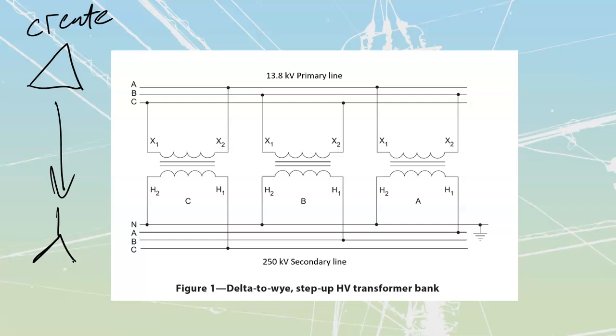And there's a couple big benefits to the way that we do this. First of all, if we create a delta type of bank, then we are going to be able to take large amounts of current, send it into the transformer bank, and split it across the phase windings. Our phase value of current is going to be less than our line value of current, which means that these windings that we see over here don't have to be nearly as big as what they would have to be if they had to carry the entire line value of current.